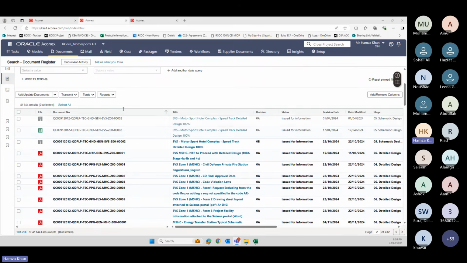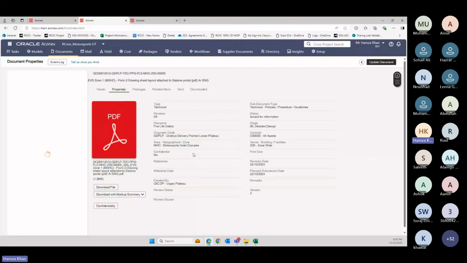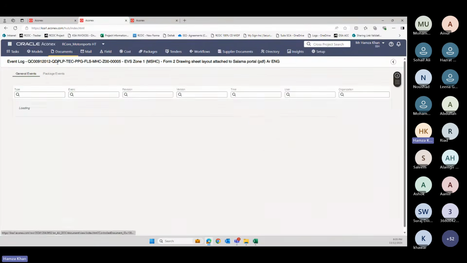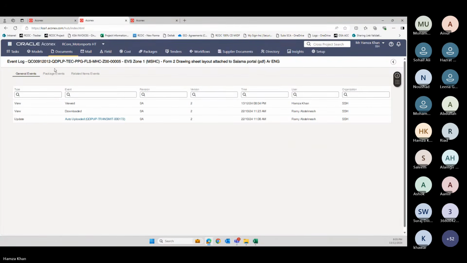And someone asked me regarding the event log. So if I move here, let's go into this one. I have here the event log. The event log tells me what has been done on this document.